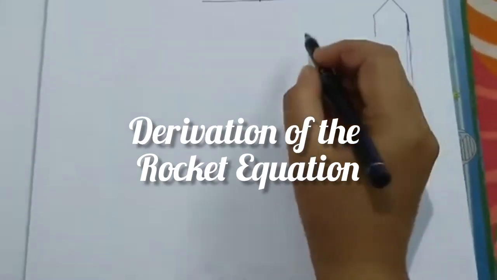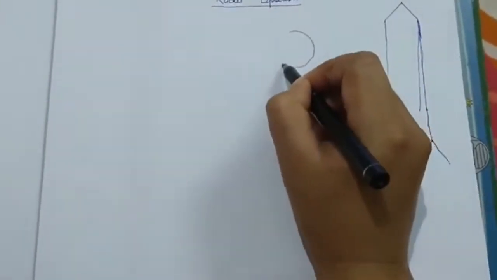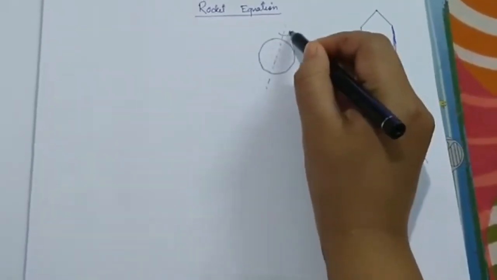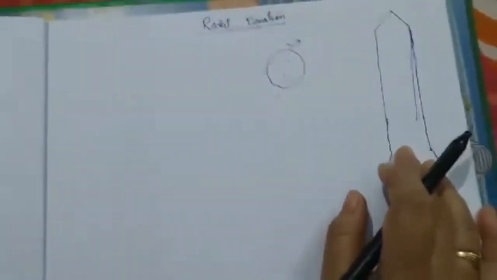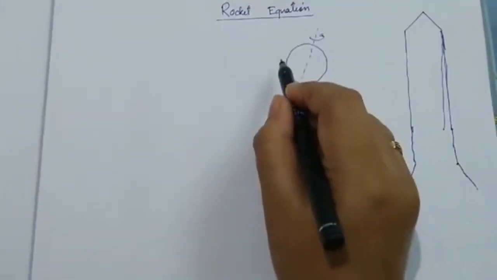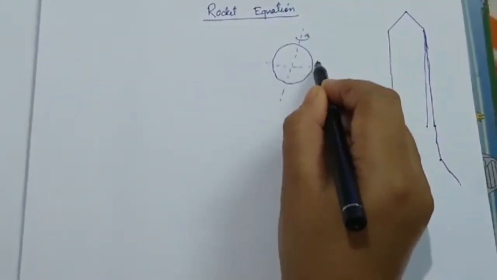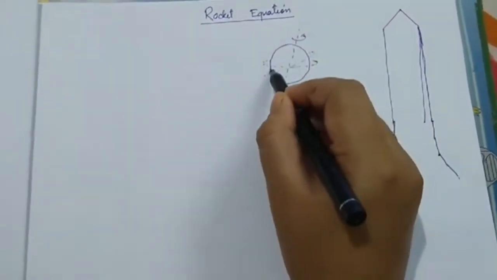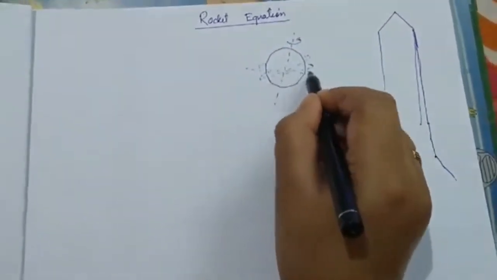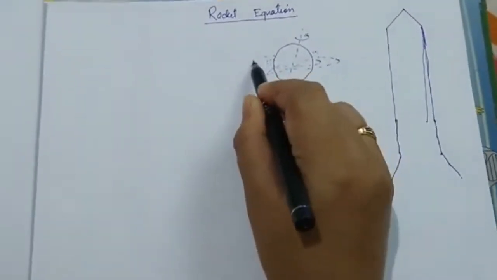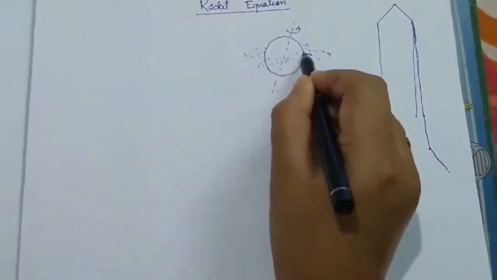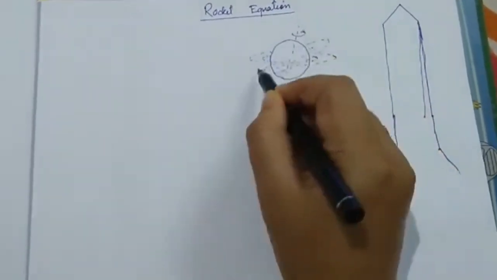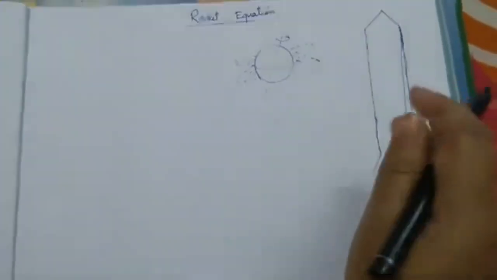See, if you consider this is the Earth, and the Earth is having a motion around its axis like this. Now you see, above the Earth there may be some kind of orbit. Okay, this is the orbit. There may be an orbit like this also. There are so many orbits. There may be another orbit like this. So you can see that this is a low height orbit, a lower orbit, and this is a higher orbit. So for this case also we may have some orbits like this. There are so many different kinds of orbits that you can define for Earth.